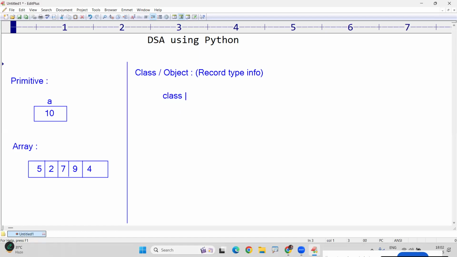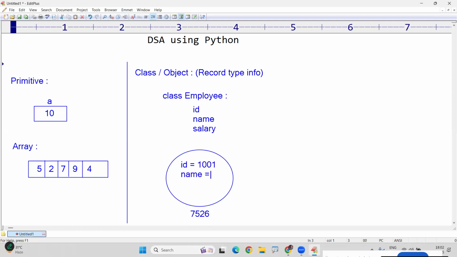Suppose the class is an employee class. It stores employee ID, employee name, employee salary. Memory will be allocated just like an object, an address which contains the details, some ID, some name and salary.